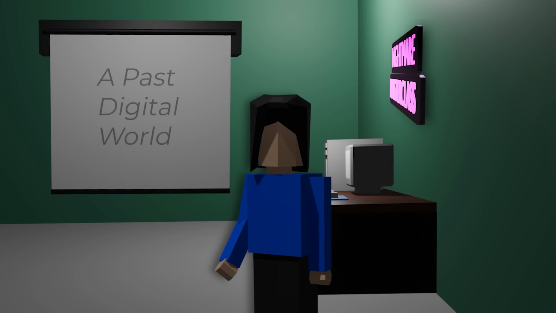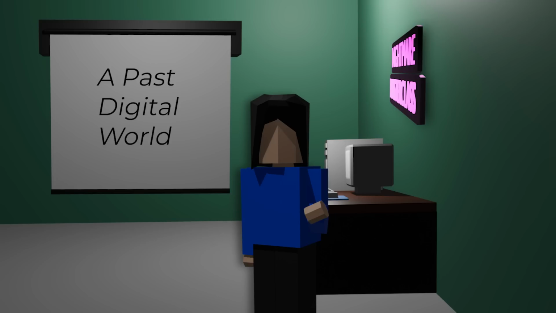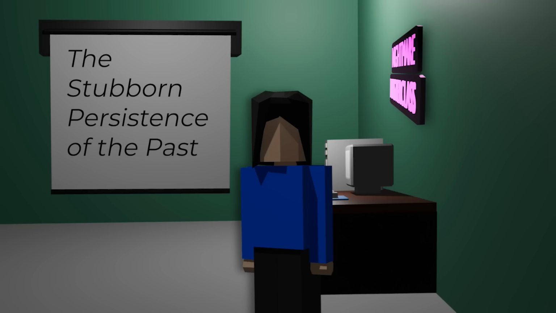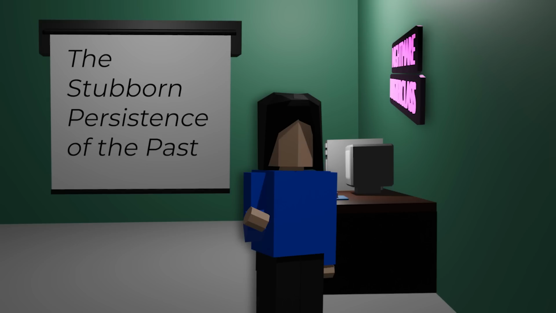In exploring 3D Workers Island, we're drawn into more than just a screensaver. We're immersed in the ghostly remains of a past digital world, one that exists at the intersection of memory and lost futures. Hauntology, a concept used to describe the persistence of the past within the present, infuses our journey through this relic of 1999.